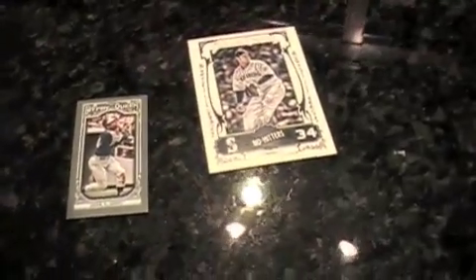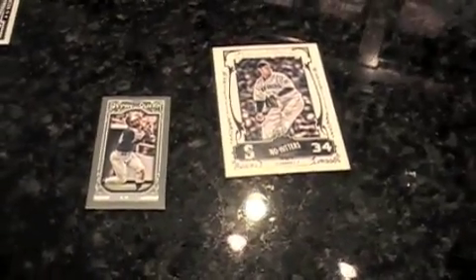I will match your Hank Aaron with my own. That's my mini, and I got a no-hitter insert of Felix Hernandez. I like those — those are cool. And I have a Roy Halladay to match it. Ty Cobb mini. There's a ton of cards in this one — the set is over 300 cards, I believe, like 350 or something, and there's a bunch of short prints and variations. It should be a fun one for traditional collectors.